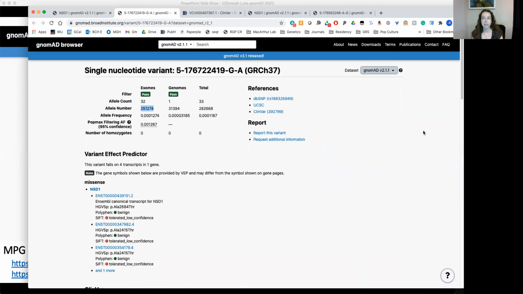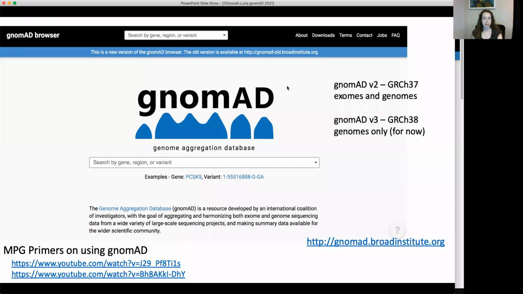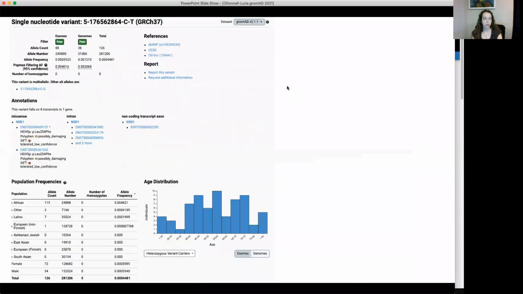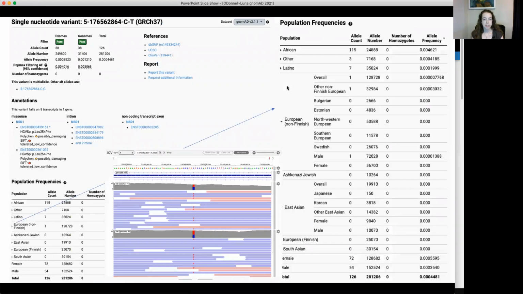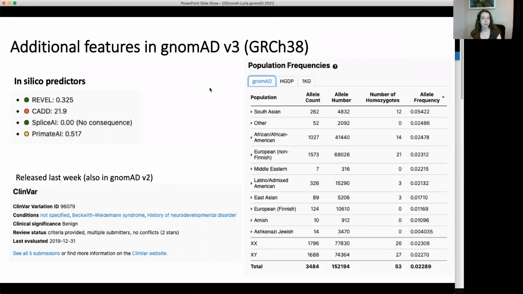So this is basically the gnomAD website. Going back to my slides, this is what I've walked you through now. I talked about the variant page, the different ancestries, and looking at the read data. There are a few additional features beyond the gnomAD v2 data I've just shown you. There are additional features in v3, and I will show you in the slides how to switch between data sets.